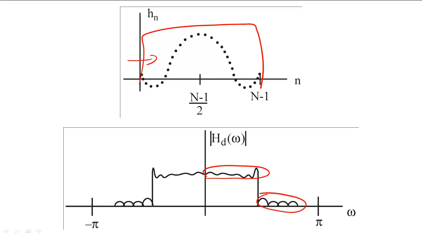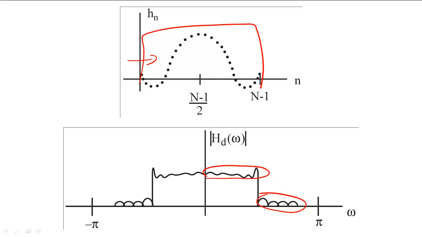If we take a closer look at this system, we see that the width of the main lobe is 2π over N, and that the height of the first side lobe is 13 decibels smaller than the main lobe.